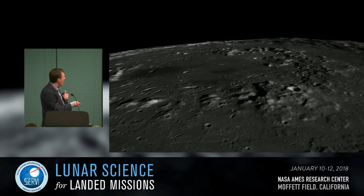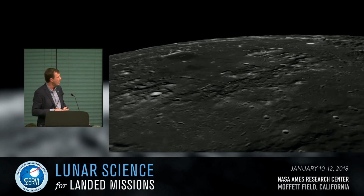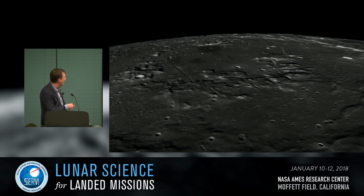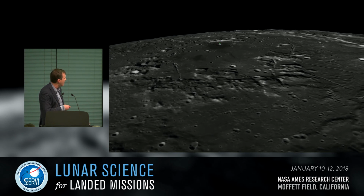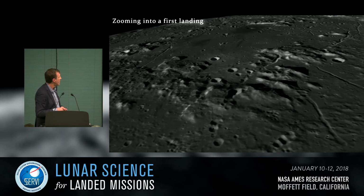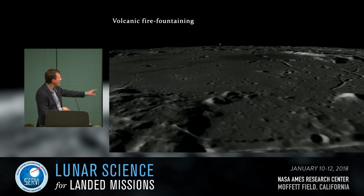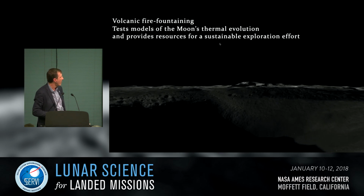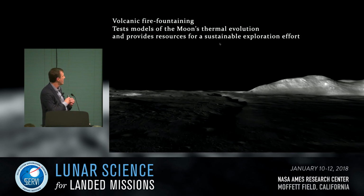It also has mare lava flows and a pyroclastic vent, and so you can collect samples of basaltic material and test ideas about the thermal evolution of the lunar interior. We're going to zoom in to the pyroclastic vent right here, which is next to this peak ring. That is our prime candidate landing site. But there are up to 6 very credible landing sites within this basin. In fact, you could send literally 6 missions to the surface of Schrodinger Basin and do completely different science in all 6 missions. This pyroclastic vent is probably the largest indigenous source of volatiles in the South Polar region. And it would allow you to determine if the distribution of volatiles in the lunar interior is the same on the far side as on the near side.